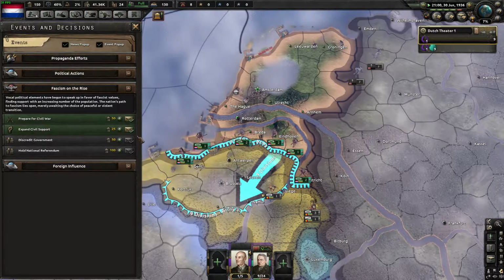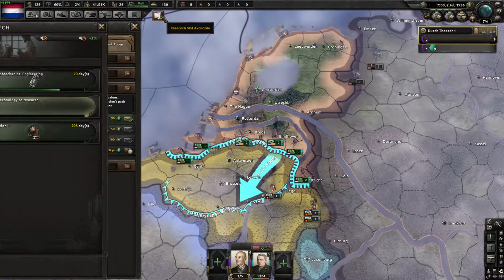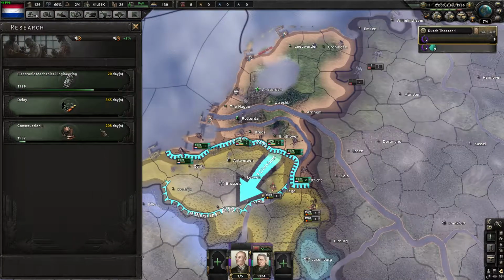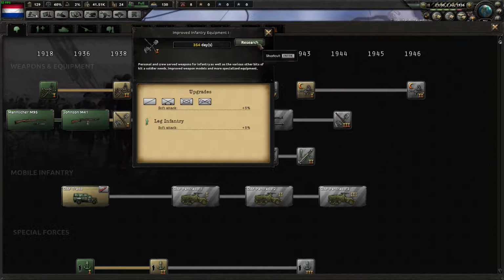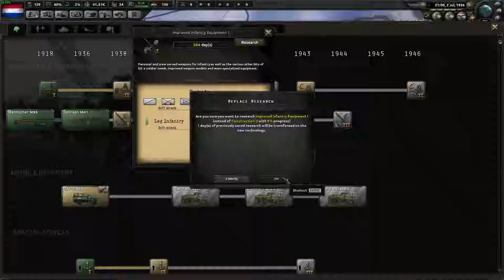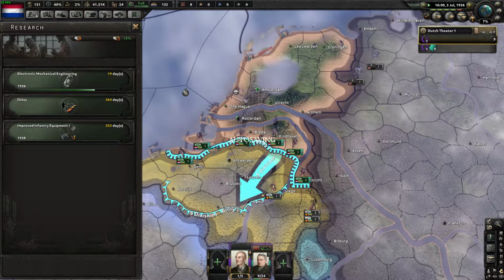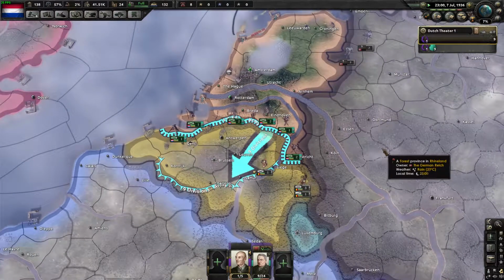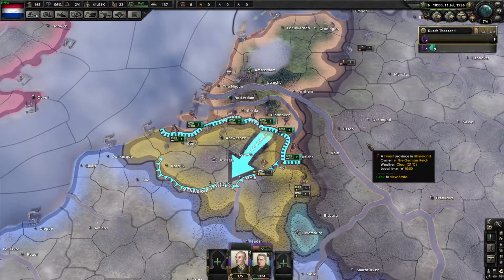Now, one of the things you want to make sure you do not do is prepare for civil war, because that will throw you into a civil war and that will completely ruin the playthrough. I'm actually going to change this to improved infantry equipment for the better soft attack from infantry. It doesn't really matter at this point for the construction, but anything to make your troops stronger in the fight against Belgium, because at first you will have some difficulties if you don't do any research at all.